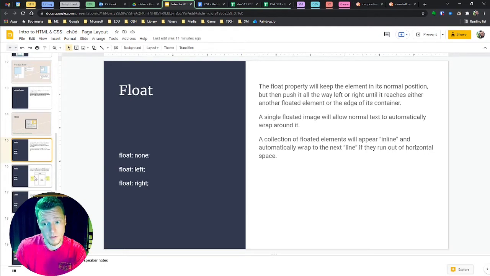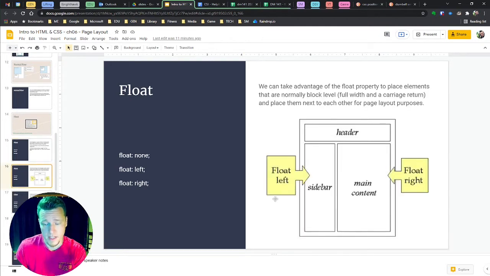We can float more than just images though. We can float entire sections of our website. Okay, strictly speaking, in this example we have the sidebar floated left and the main content floated right. Once one of them is floated, we don't necessarily have to float the other one. It is an easier thing to do.